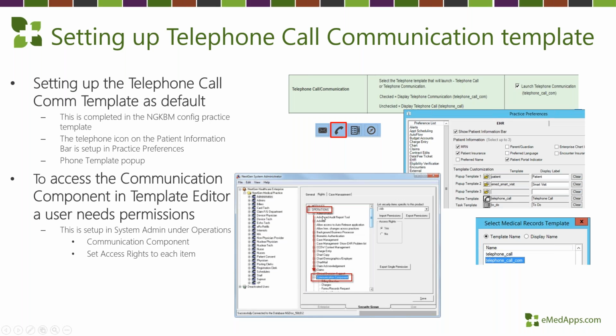Now, before you make any adjustments to the component, if you're in a support role for NextGen, you're going to want to go into operations and within system administrator. So you're going to go into system administrator, you're going to choose the group that you're in, or you can choose yourself if you want. You're going to want to make sure that within the operation selection you're able to select the communication. When you select that, then all the access rights, you need to make sure they're yes, because what you're seeing here are the different call types. If you don't have access to those, then you won't be able to manipulate anything for those components. So you're going to make sure you have access rights to do that.